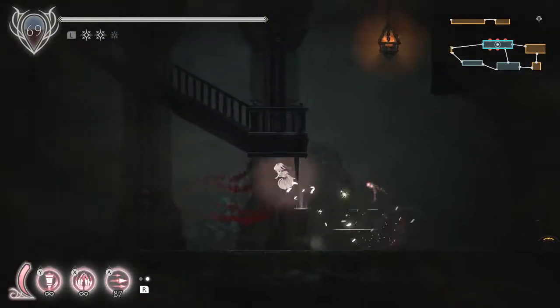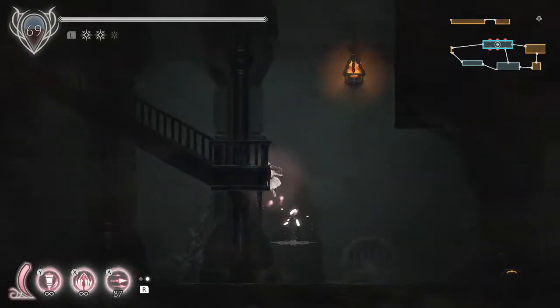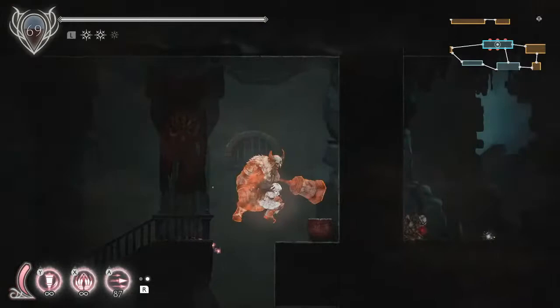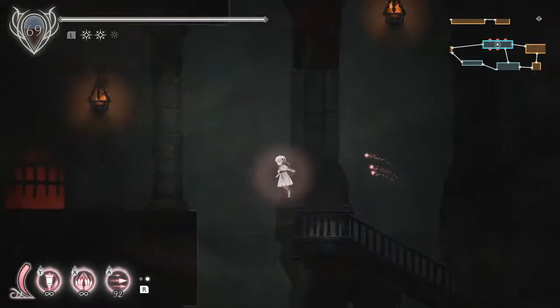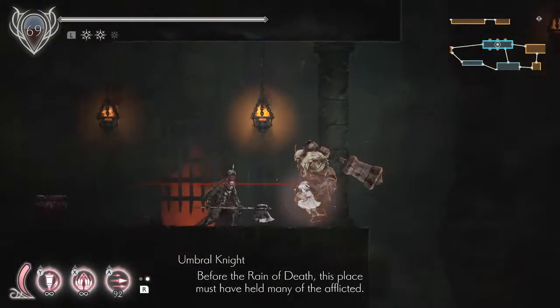Kill him while he's down like a boss. Okay. What do we got up here? Oh, that's right. There was this area up here I couldn't actually explore all of, right? No, actually, I haven't been here. What am I talking about? Before the reign of death, this place must have held many of the afflicted.